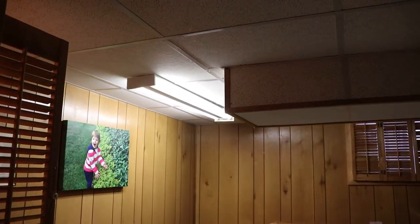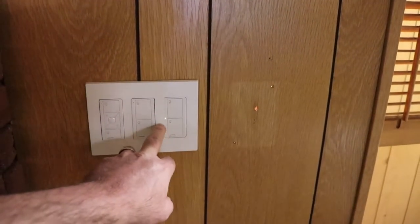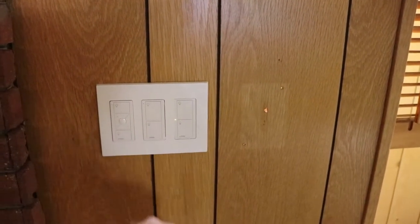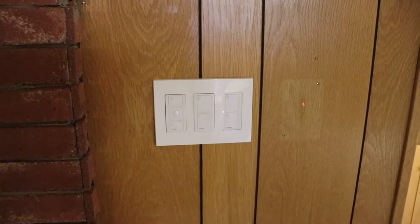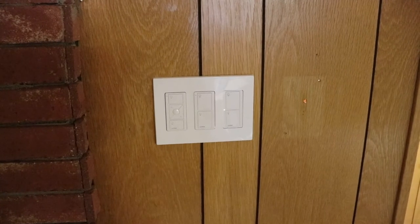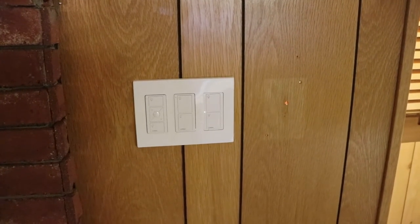So again, we've got a bunch of non-dimming fluorescent lights down here. So I've decided to install the on-offs, and I didn't get the Pro model because they're pretty expensive. It was cheaper just to run a 3-conductor cable rather than buying a Pro model. In my case, it depends. It could be different for you.